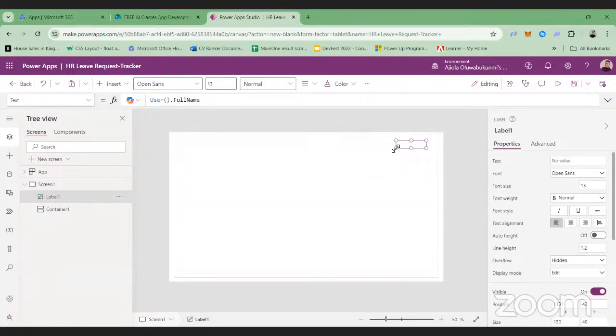Once you do something like this, User().FullName. Let me see my full name. User().FullName. Oh, I think I'm getting my formula wrong. Interesting.